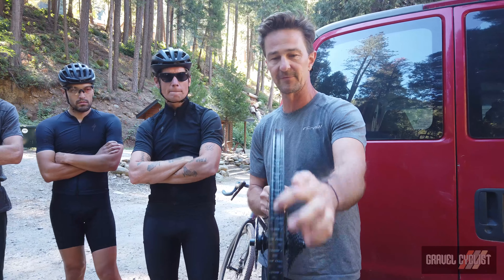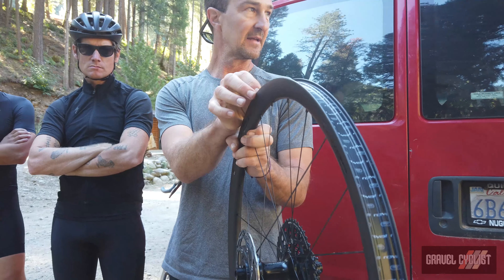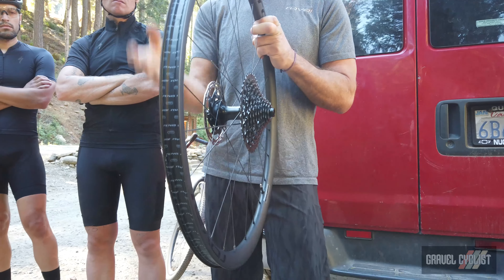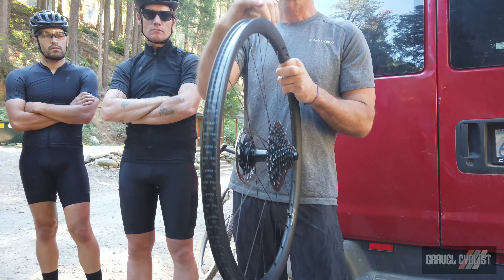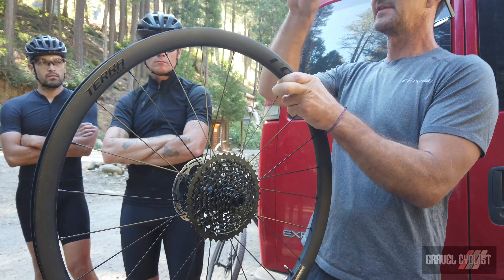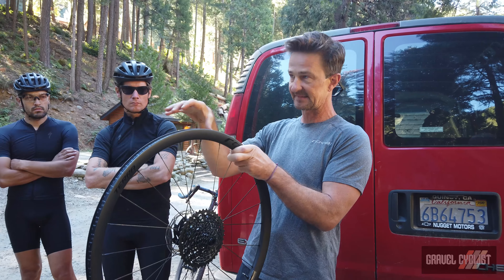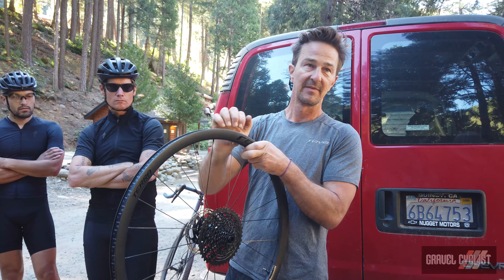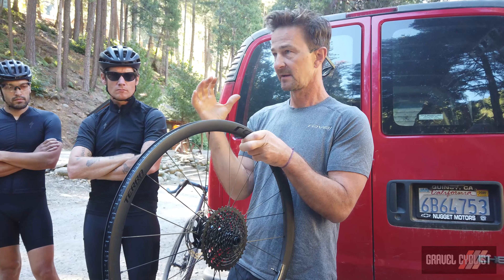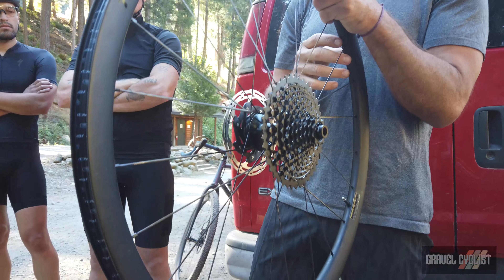Another thing was to make sure that the tubeless performance would be great. The rim profile has a really pronounced valley in the middle that holds the two beads of the tire together. So you get contact between the tire and the rim, which means inflation is going to be a whole lot easier. Once it comes up, the shelf slopes down, and as the bead inflates, that snap rocks into a pocket that's unique — really helping with secure bead-to-rim contact and decreasing burping.